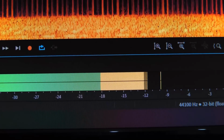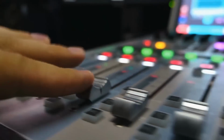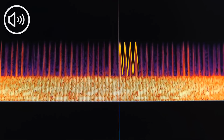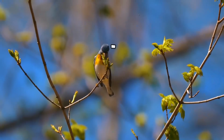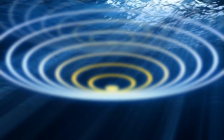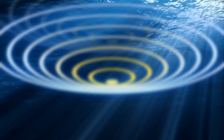One of the most unusual things about this signal is that it keeps changing, as if trying to confuse researchers even more. Like some unearthly howl, it varies from high to low frequencies and then back again, and you can hear it better in the spring and fall than in the winter and summer. Why the upsweep? It's simple. The sound travels from the bottom of the ocean towards its surface, as if sweeping up.